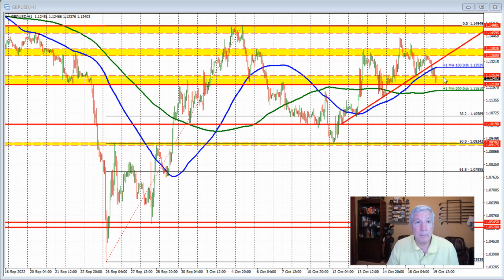Do you not like the pound versus US dollar because of all the situation going on in there? Or do you not like the US dollar, and want to buy a dip in the pound and see the price move higher? That's up to you, but certainly the bias is to the downside here today, but with work to do from a technical perspective. So there you have it.